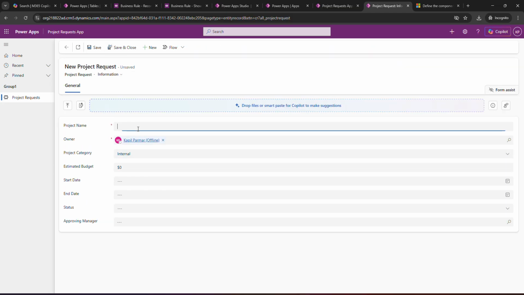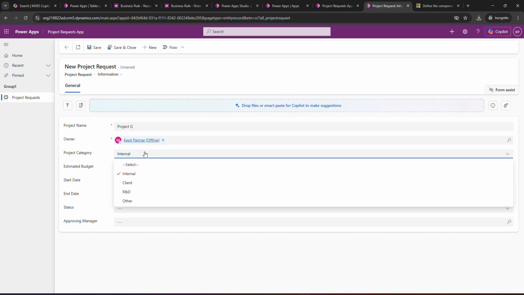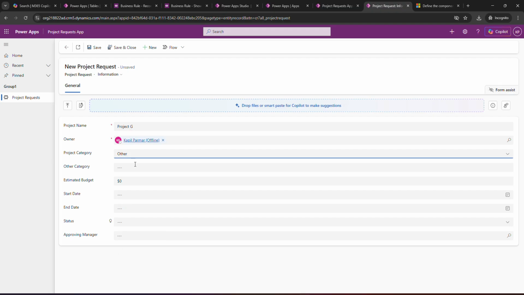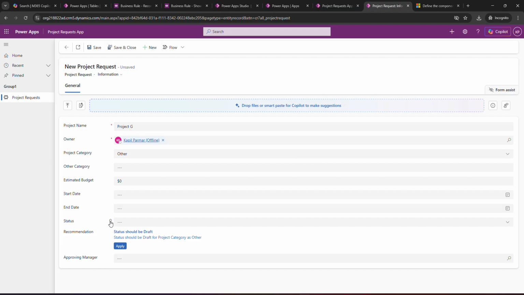I'll create a new account, and currently we can see there is no bulb icon for this field, the status field. However, if I select this project category to author, in this case we can see there is a bulb icon here, and it gives a recommendation that status should be draft for project category as author.